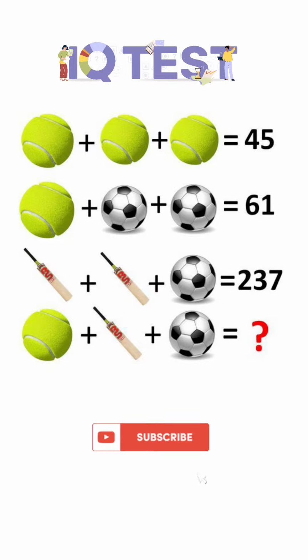Nico, are you there? Yes, the 2 balls are 46. So 1 ball is what? Divide the 46 by 2. Remember, the last answer, you only have 1 ball over there. So you need to find the value for 1 ball. Yes, very good, it's 23. Now we have 2 bats plus 1 ball equal to 237. So what are you getting for the bat?